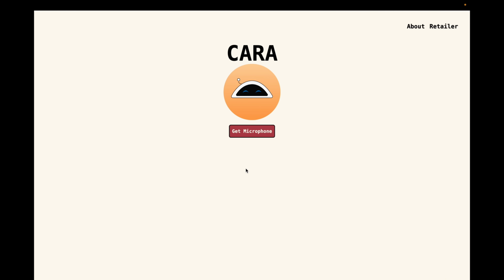Let's move on to the highlighting feature of our product, which is multilingual support. To demonstrate this, I'll be using two languages: a native language, which is Tamil, and a foreign language, which is French. I know Tamil, so I'll be speaking Tamil, and for French, I'll be using Google Translate. So let's get into it.